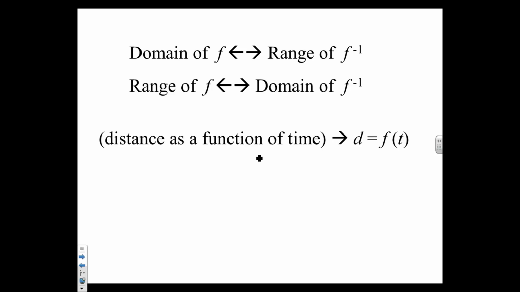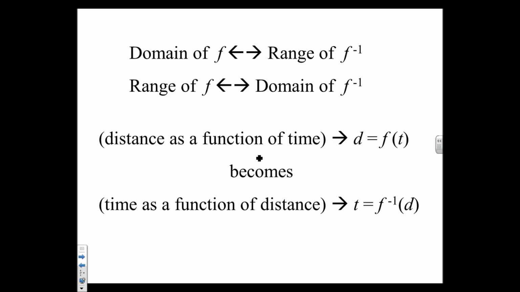The inverse switches those. So now the roles of input and output swap. Now the inverse, time, is a function of distance. Now we're putting the distance into this inverse, and we're getting back the time. So instead of saying, "I've been going for 20 minutes, how far did I go?", that's the function. Now I'm asking, "I've traveled 15 miles. How long did it take me to do that?" Now I'm picking a value of d, the distance that I traveled, putting that into my machine, and the inverse function gives me back a result that's time, how long it took me to do that.